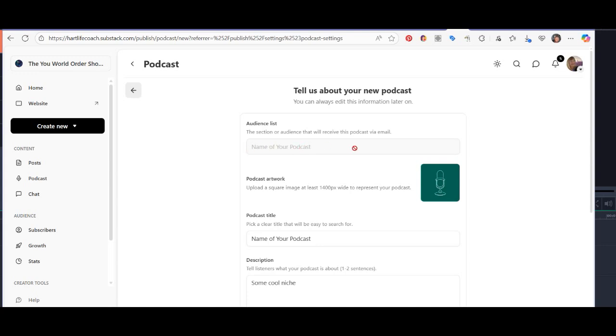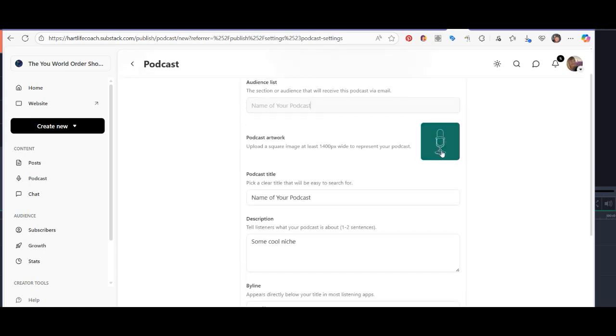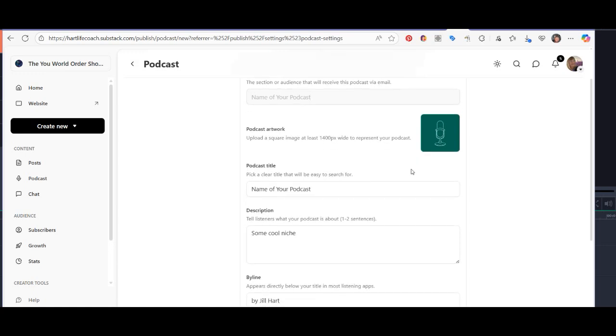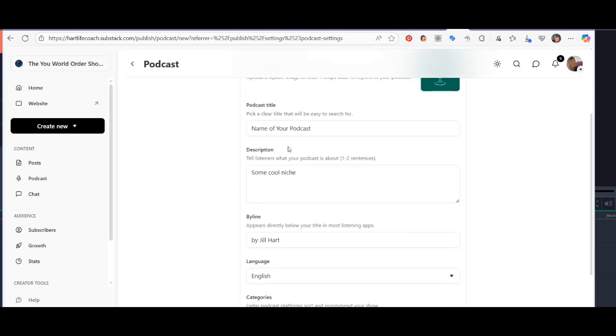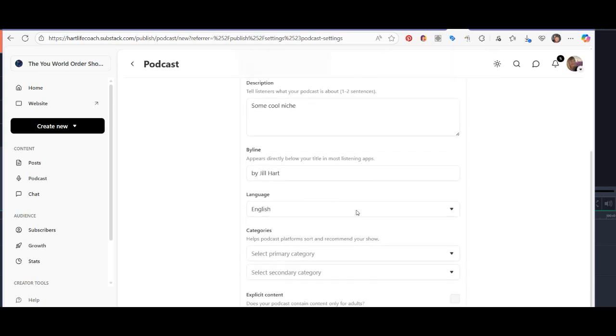And so you want to name this section, whatever your name of your podcast is going to be. You want to add your podcast artwork, and this is the piece that will go out to all of the different podcast distribution centers. And so you want to make sure it's a square image, 1400 pixels wide by 1400 pixels, because that would make a square for you. Pick a clear title, and then also this is where that description will come through.